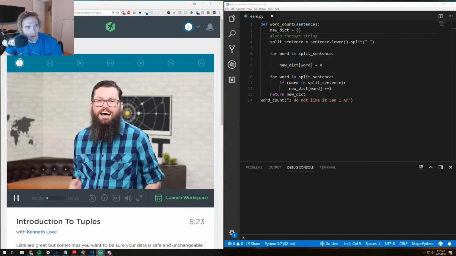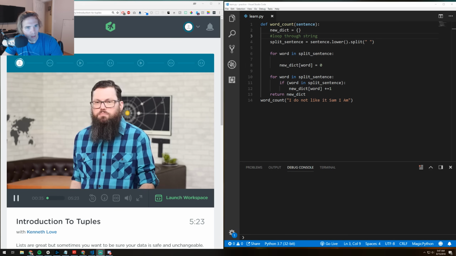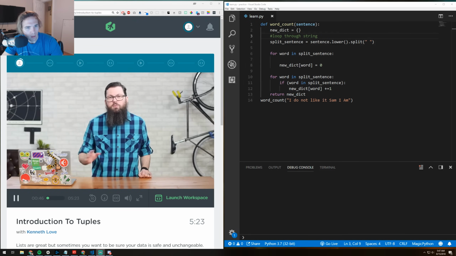Honestly, I'm not sure which is the right way to pronounce it, but I like tuples, so that's what I'm going to say. Tuples are like lists in that each member has an index. They can be looped over, and each member can be pretty much any other data type that you want to use. Tuples, though, can't be changed in place. They're immutable. This also makes them a bit more memory efficient, which is always a nice win. All right, time for tuples in workspaces.